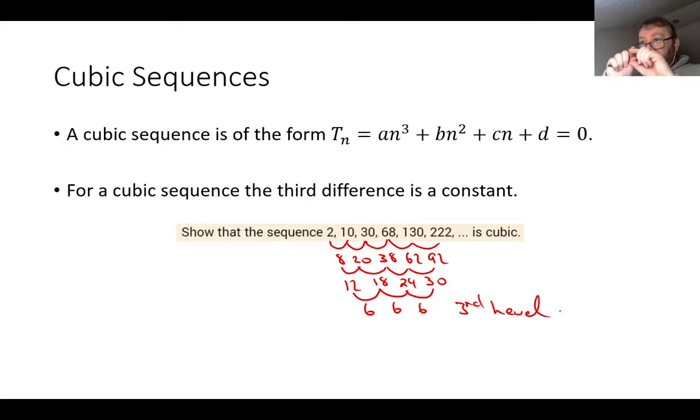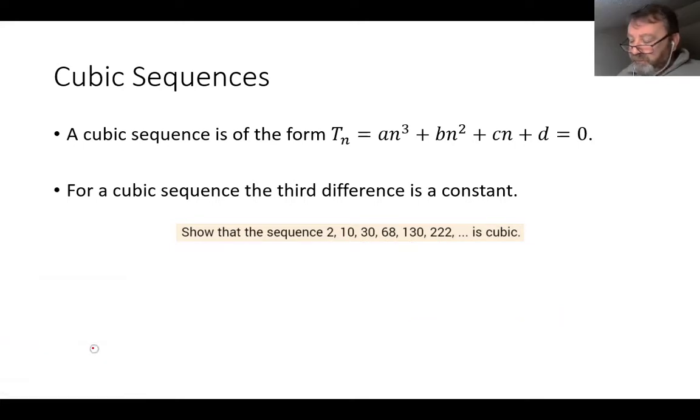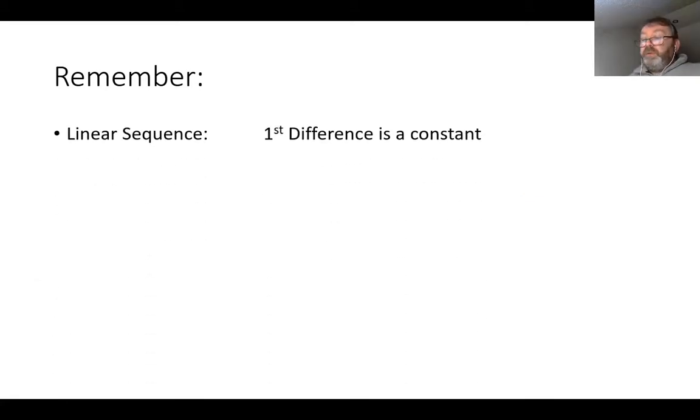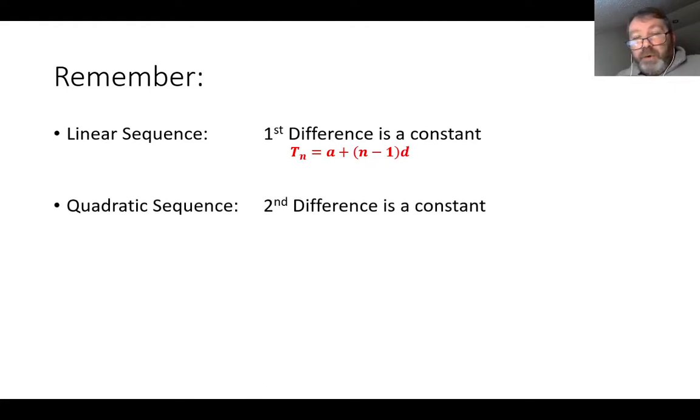Okay, if the common difference falls out in the first level, arithmetic, linear. If it falls out in the second level, quadratic. If it falls out in the third level, it's cubic. Okay. I think I have this already printed out here for you, as far as I know. No. So remember, a linear sequence has a first difference being a constant, okay? And it also has the general term formula T of n equals a plus n minus 1 times d. A quadratic sequence has the second difference as a constant on the second level, okay? And it has T of n equals a n squared plus b n plus c, which is the same kind of structure as what we would call a quadratic expression.